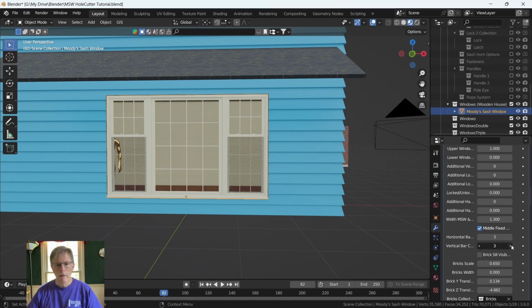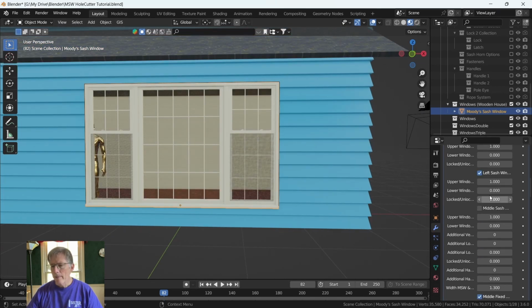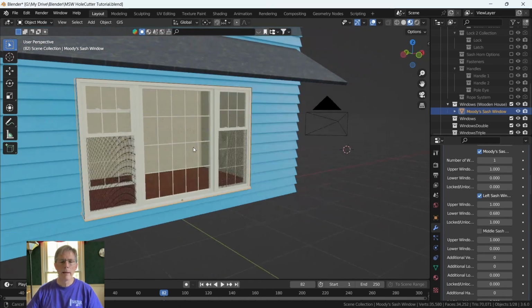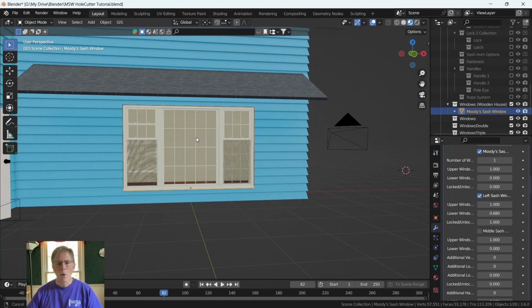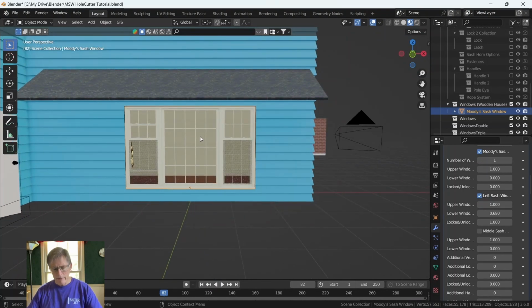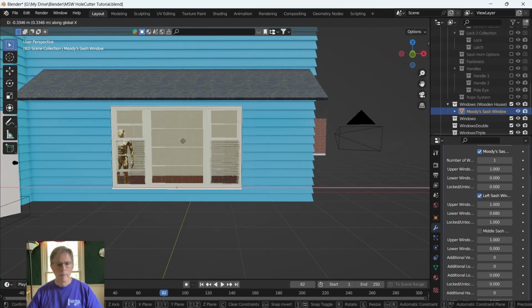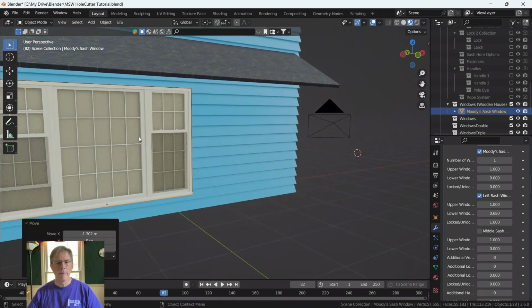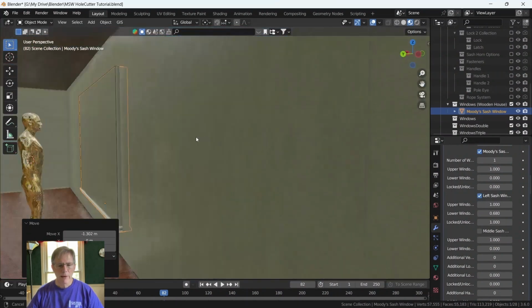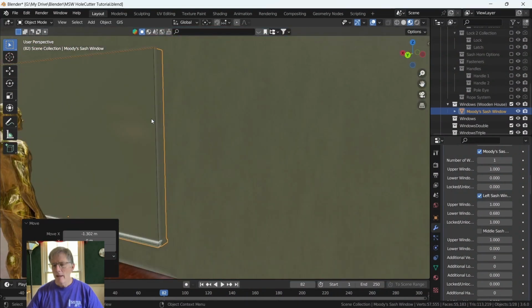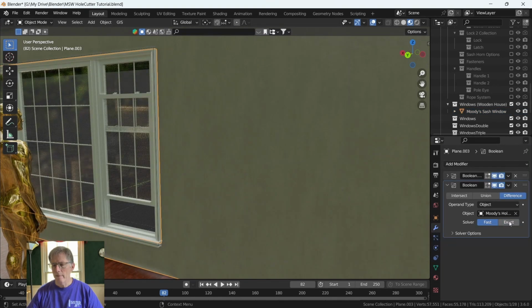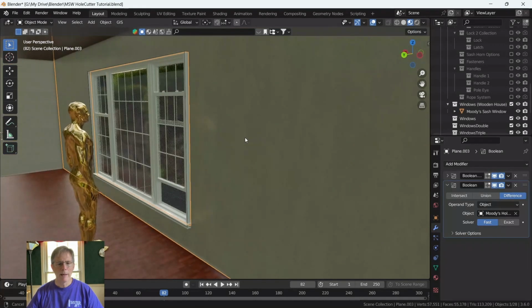Do one more. Let's open up one of these windows, let the air in. Okay. And I'm also going to move this whole thing to the left. Grab X. Okay, when I moved it, it kind of changed the boolean for the inner window. So let me address that. When things like this happen, I often find success by just moving either from exact to fast or from fast to exact. And that did the trick here.